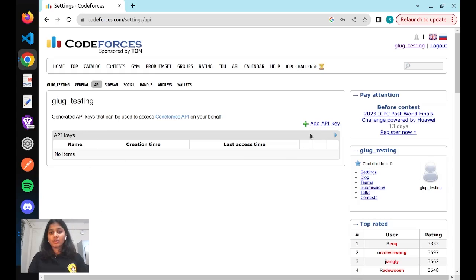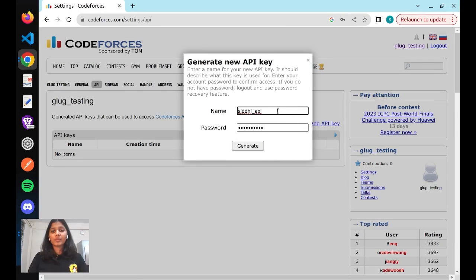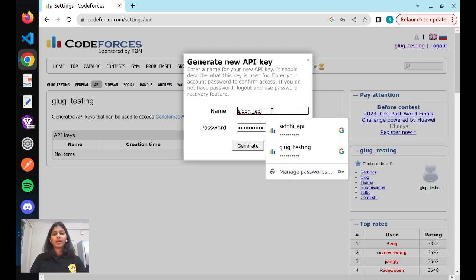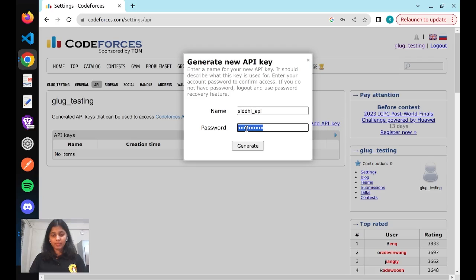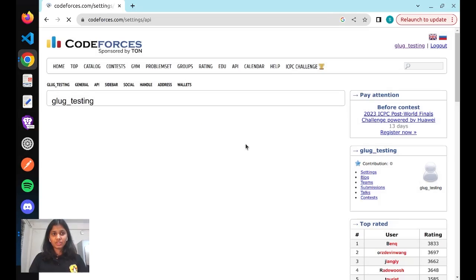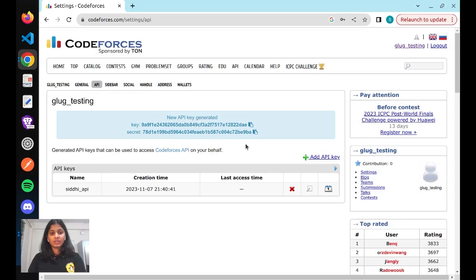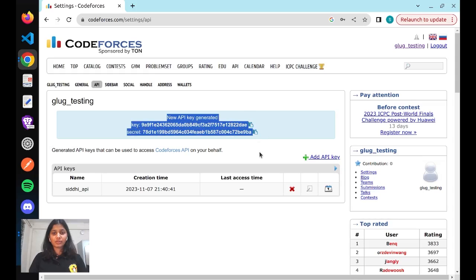Okay, so I'll create a new API key. Suppose I give a name to my API key, Siddhi underscore API, and I'll give my password of my profile. Okay, generate. So as you can see, a new API key generated, key and the secret code.